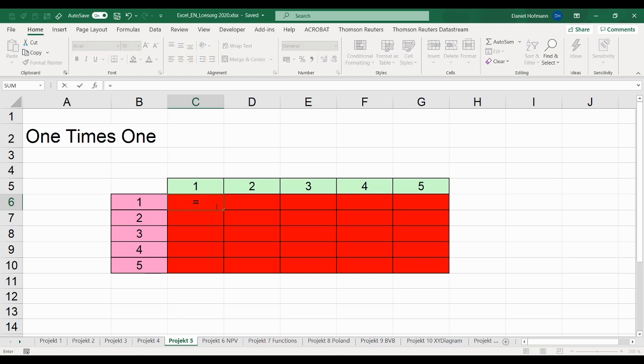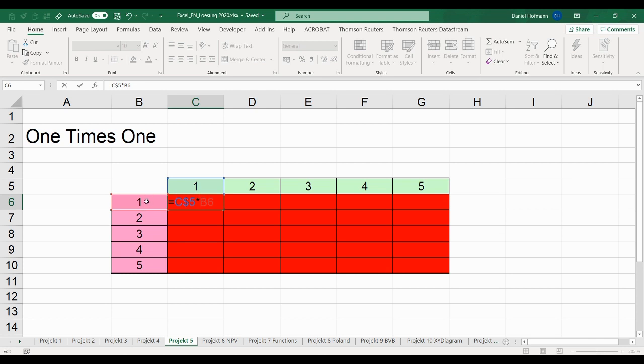So the solution looks as follows. We want to have 1 times 1, but in fact, on the top of our 1 times 1 table, we want to have the row fixed, so these numbers are all in row 5. So I hit the cursor in any neighborhood of the reference to C5 and hit the F4 button, so function 4, to fix the 5 and make it absolute.